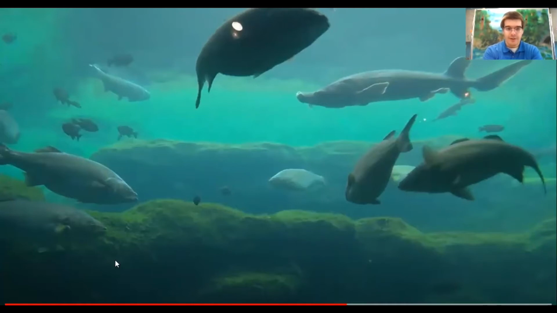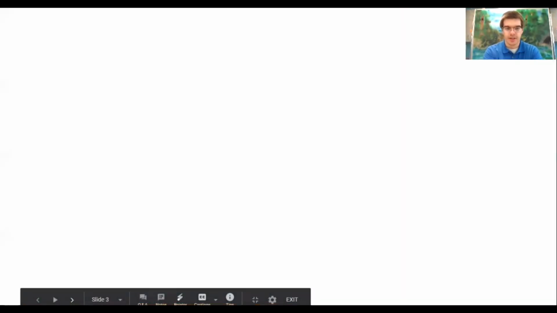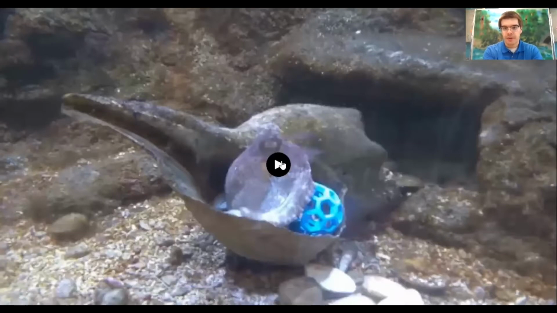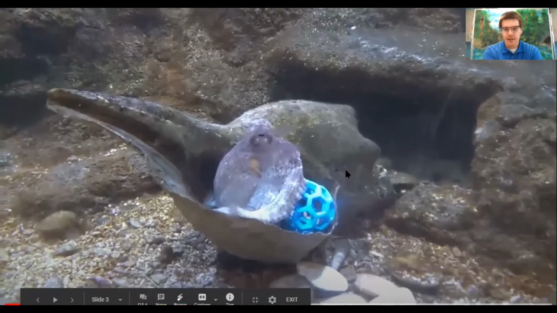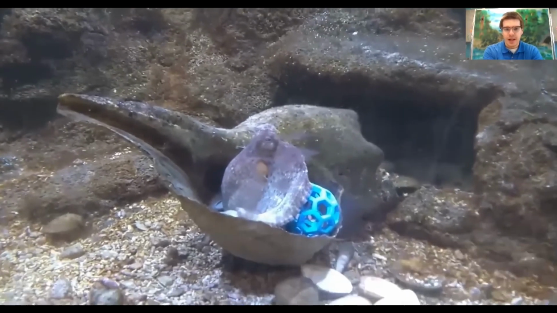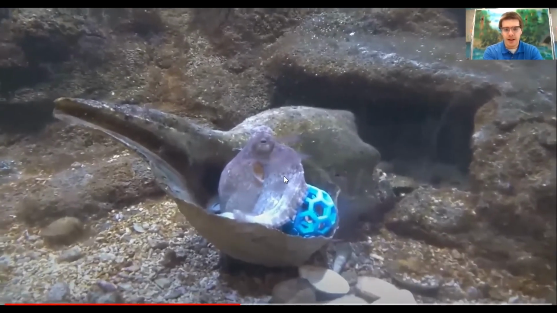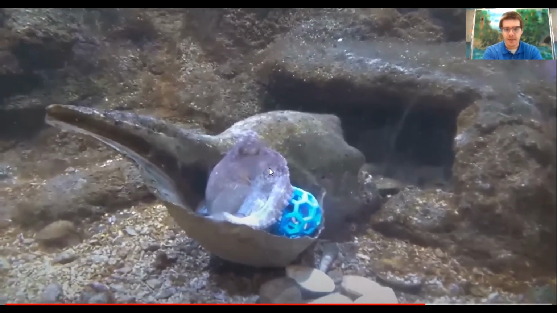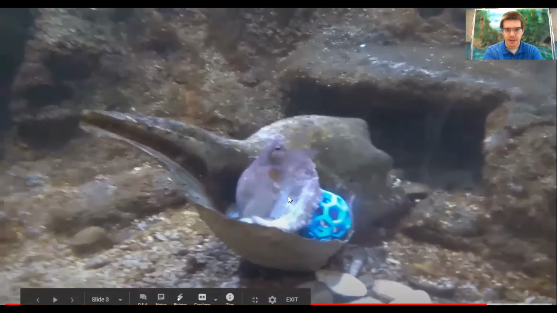That's it for fish specifically, but there aren't just fish in the water. There's a lot of different kinds of critters that live in the water. We're going to talk about one more creature here that we have at our aquarium. We actually only just recently got this little guy. It is an octopus. So this octopus didn't really want to do a lot for me whenever I was videotaping it, but I think it's a good video to watch nonetheless.